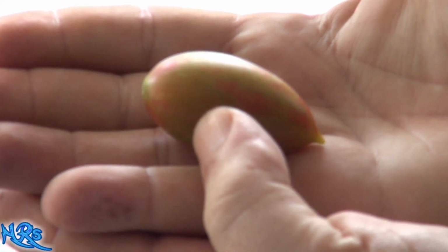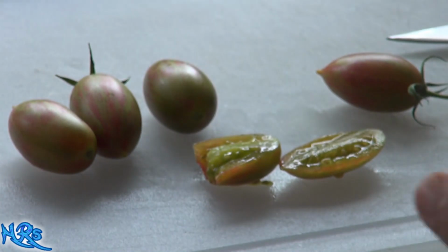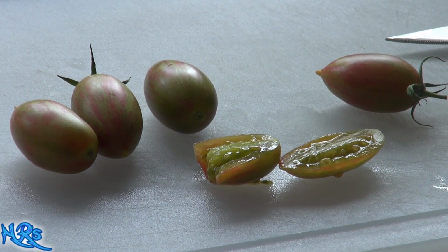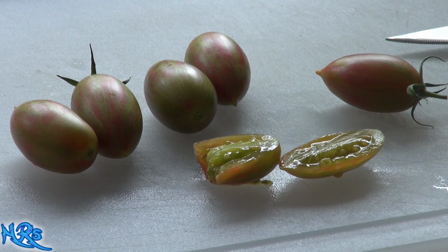Trying to get you a good view of that. Look at the beautiful pattern on that tomato. Now, there's the Lucky Tiger, and I think there's the Green Tiger. This is the sweeter of the two. But I grow both of them, and by far I love this one the best. This one's definitely up there. Now I do like the Green Tiger as well, but if I was to have a choice between them, I'd be growing this one.